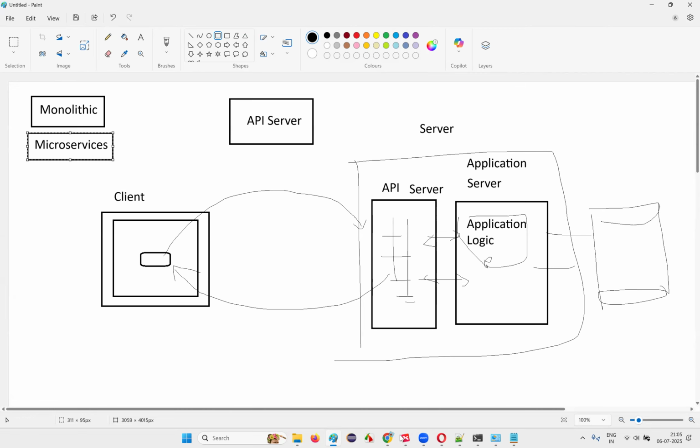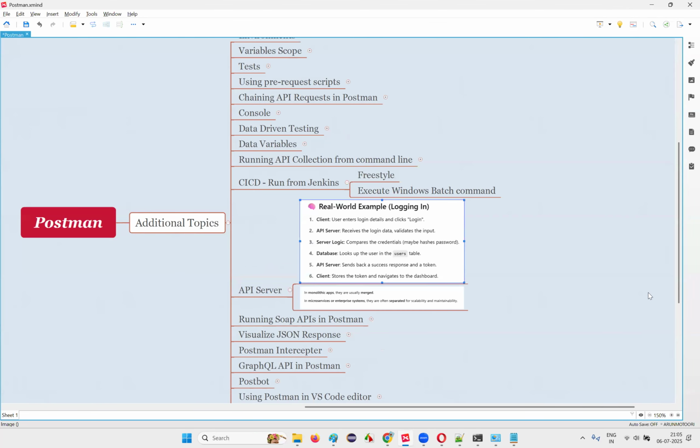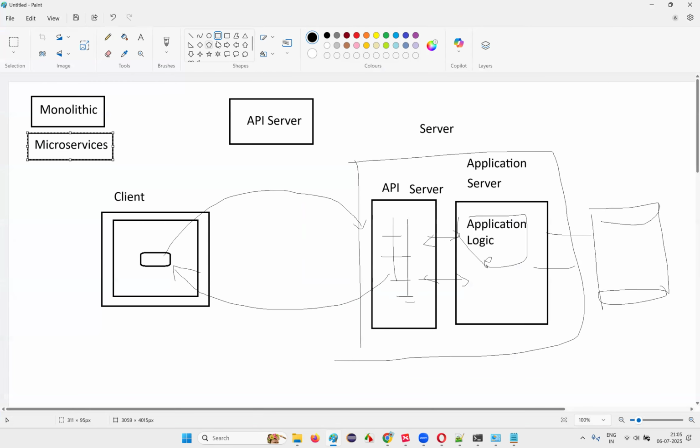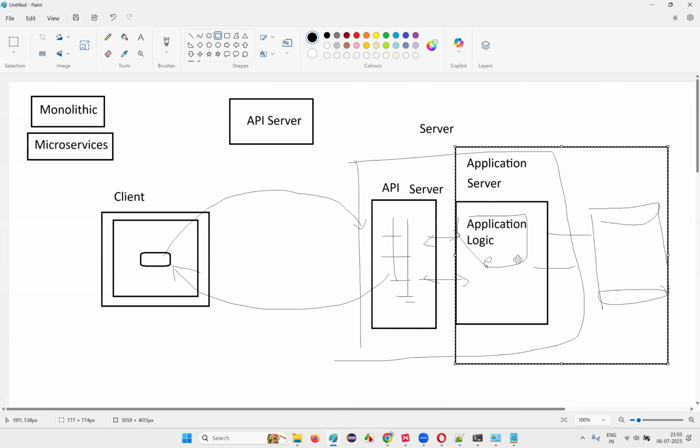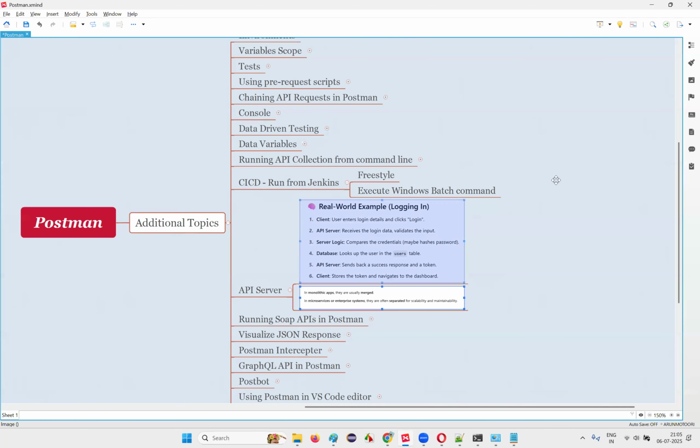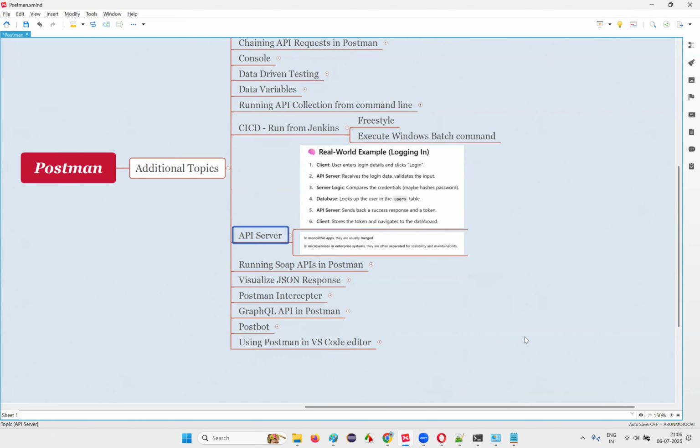Is what the API server is and its purpose clear? The purpose of the API server is to receive the request and send the response back. It acts like a middleman for the backend. You can call this part the backend: the database and the other application server logic are called the backend. The API server acts like a middleman between the client and server. Somewhere here and there you will see this terminology, so don't get confused. You can go in depth later. Clear, everyone?